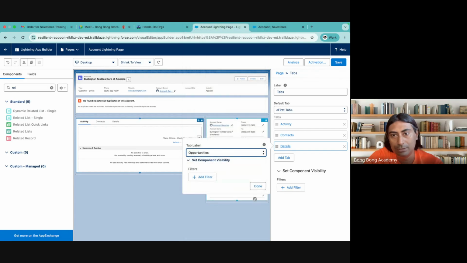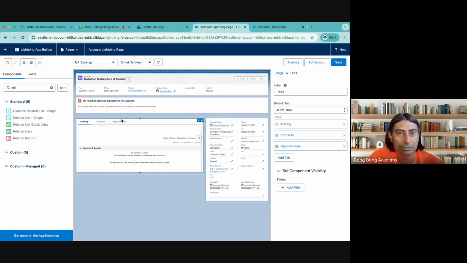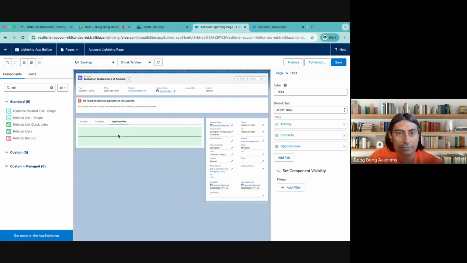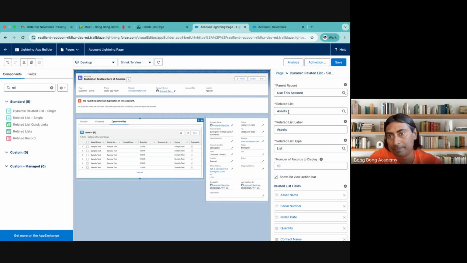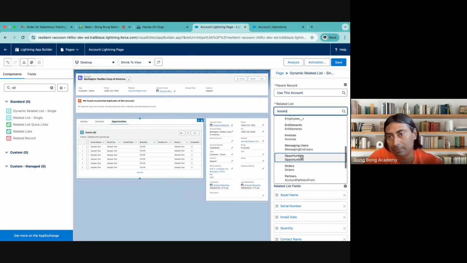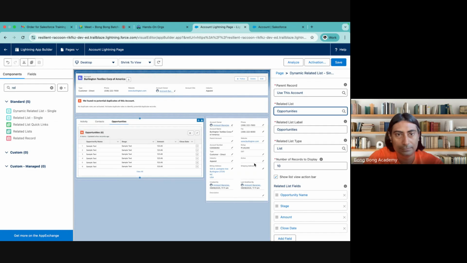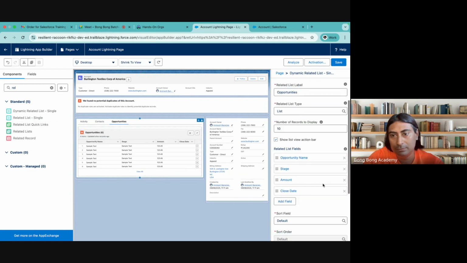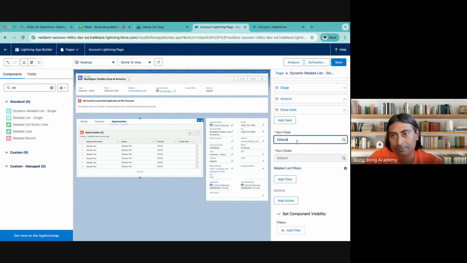This is opportunities. And we can also bring the dynamic list for opportunities. See, and you can say that I will probably sort by stage. Okay, that's how.